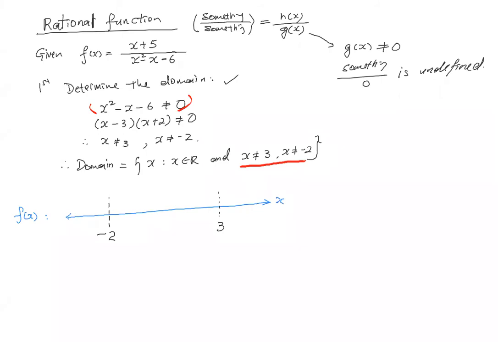Okay, so got it? So next, what should I do if I want to draw the sign diagram for this? Next, what should I do? Okay, Muklis, Mustafa. Yes, miss. What should I do next? For a rational function, this is a very important one. This is an extra step for rational function. All right, then what should I do next?